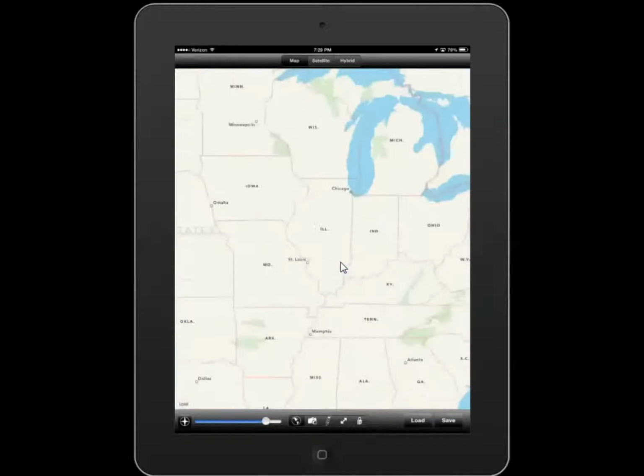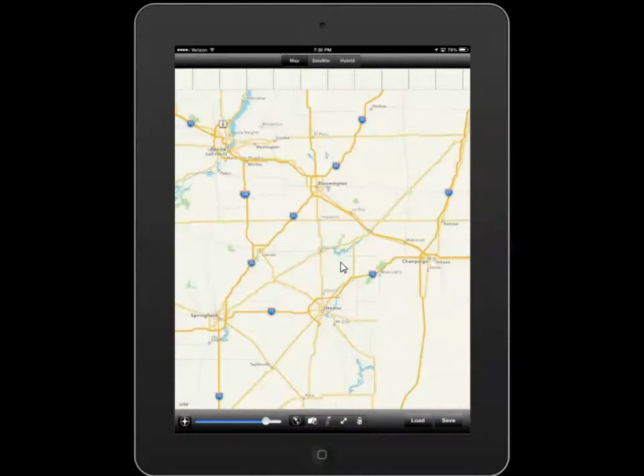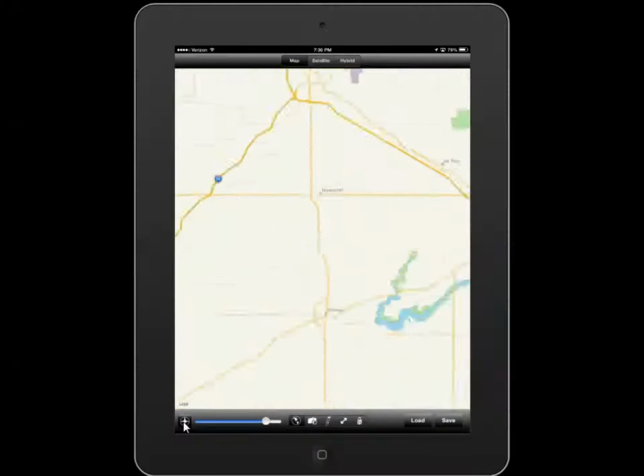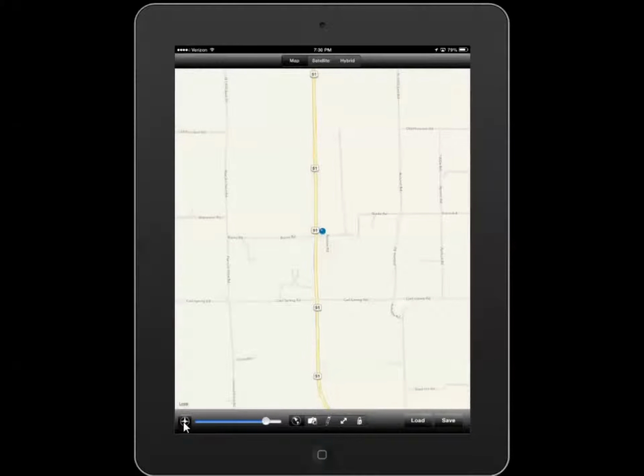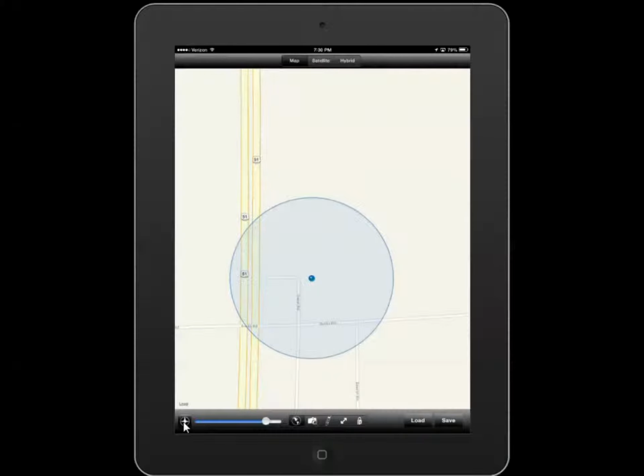All right. So we can actually zoom in to the area in question if we want to. If we hit down in this bottom left-hand corner, this is the GPS icon. If I click on that, it will zoom in to where my GPS beacon is, and that takes us right to where our office is. We can take a look at that.